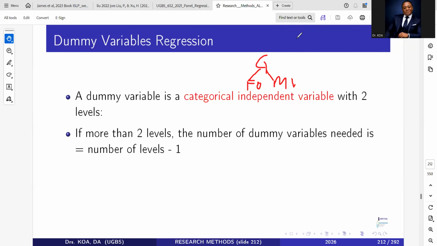So a dummy variable is a variable that can be coded as 0 or 1 or 2 or things like that. And there are levels for each dummy. And here is a rule. The number of levels are always one more than the number of dummies. Write it down. The number of levels are one more than the number of dummies. Which means that the number of dummies are one less than the number of levels. Write it down. I'm coming to ask you something.